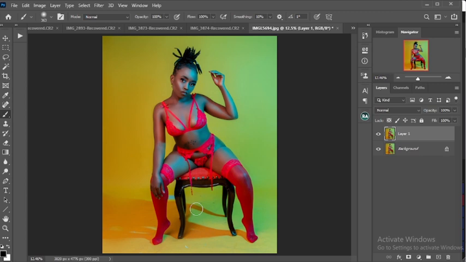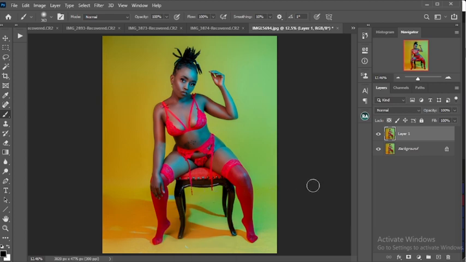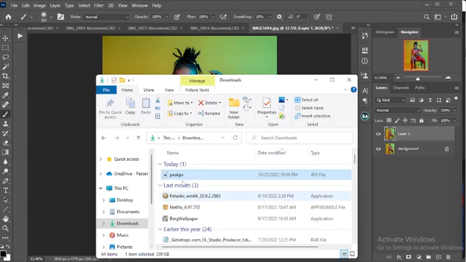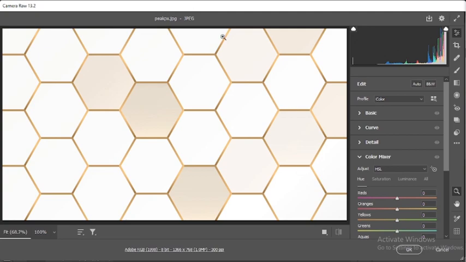You can type something like textured background, a fancy background, something of the sort, depending on what you like. For me, there is a background I already downloaded for the purpose of this video, and this is what I'm going to use. After downloading it, you just drag it on top of your image, and here it is.